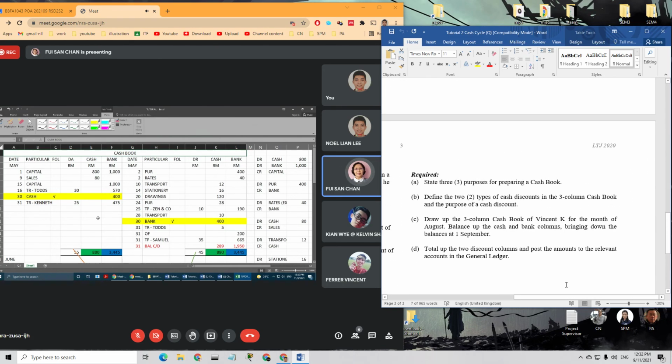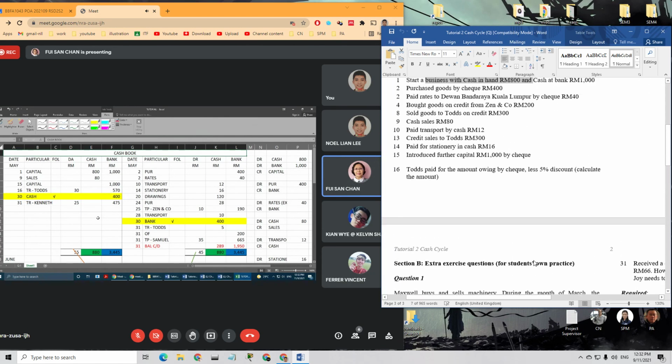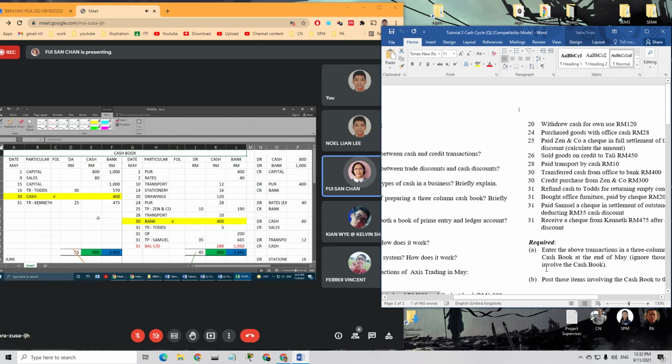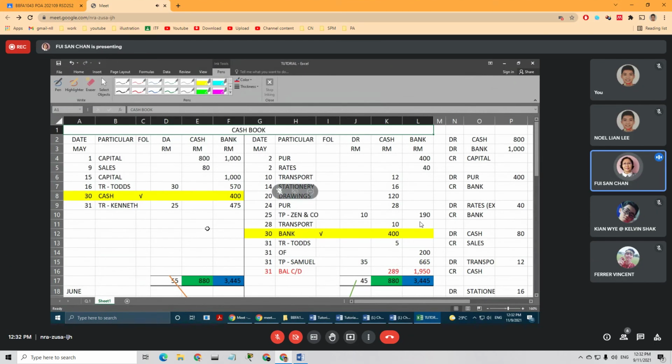Remember our target is 100% pass. Must pass. My concern is, because this kind of thing is very technical, if you don't pass this semester, when you retake, maybe you only remember 20 to 30%, which is a bit difficult for you to pass. So you might as well do it one time this semester, just pass, and then you don't have to look at it anymore.